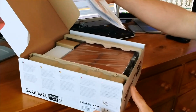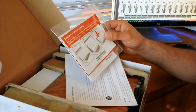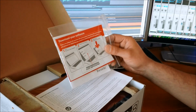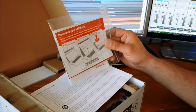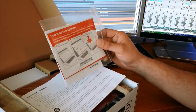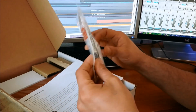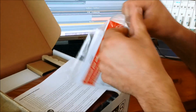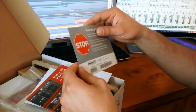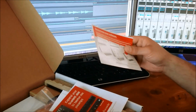So here we have the interface. A couple of little things here. This is actually to download the software, so it doesn't look like there's any CD here. It looks like you have to go online, fill in some of these codes, sign up for an account, and then we're able to download the software. It also has some other registration stuff here. Let's take a quick look at this real quick. If you need any kind of assistance or anything like that.